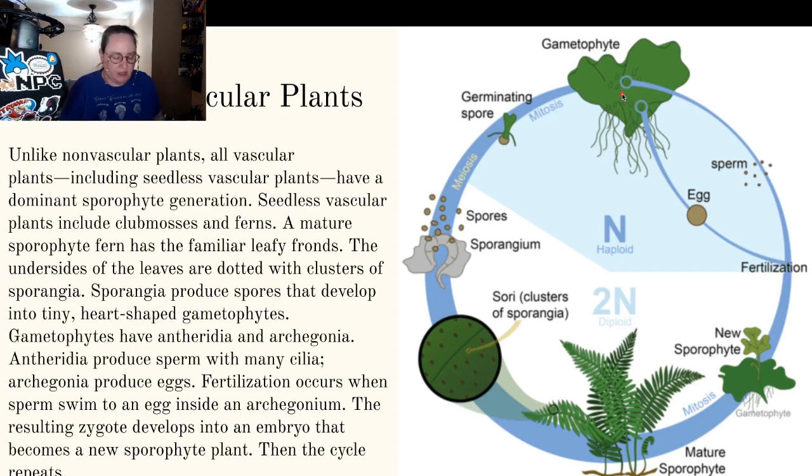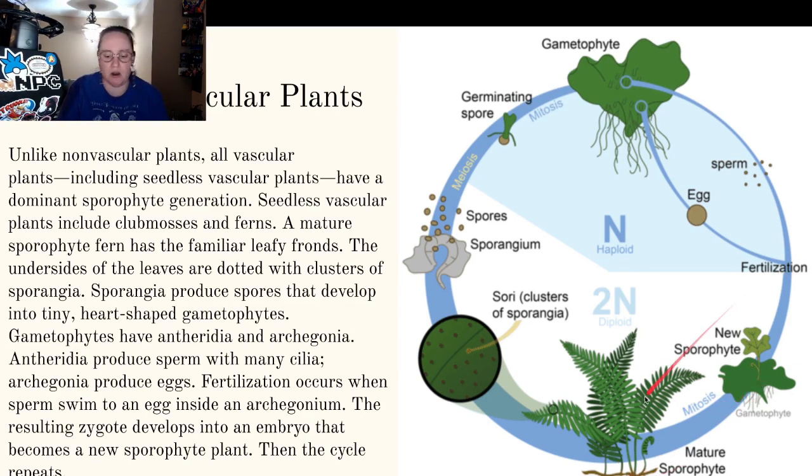In the middle, and I should have gotten a picture of this from some slides I did, is where you will find the eggs. So the eggs will be in the middle of this heart-shaped gametophyte, and around the ends is where all the sperm is being held. So eventually the sperm can find these eggs, or they find another gametophyte that's hanging out next door, and the sperm and the egg meet and fertilize.